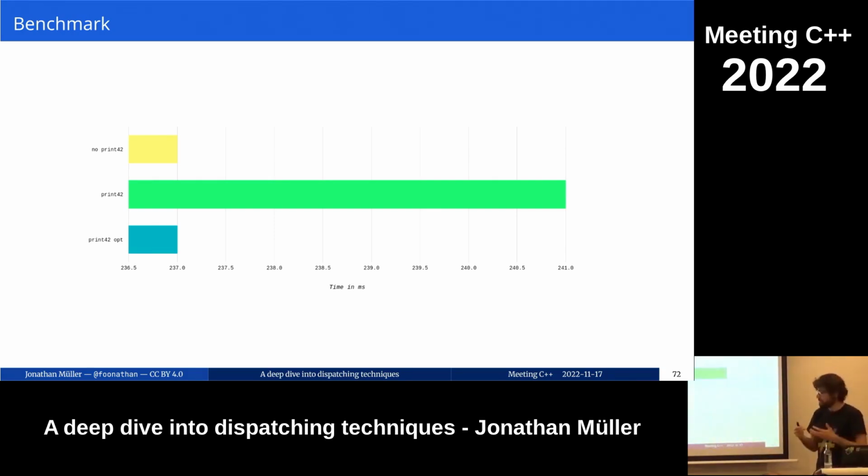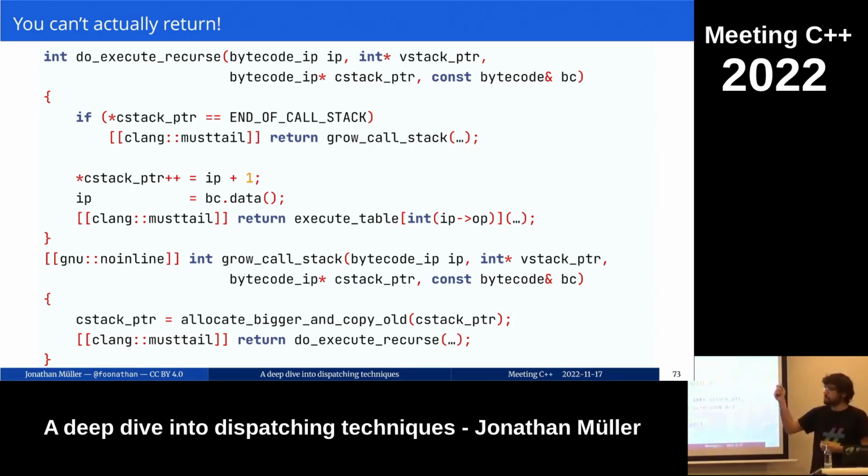And this technique is like, as soon as you have an instruction that might sometimes be slow, or call another function, you lose all performance benefits of tail calls, because then we need to save things. So this is really common. For example, we might want to dynamically grow the call stack on recurse, so we don't have a stack overflow in the interpreter. So when we reach the end of the call stack, we want to grow it. This is expensive, so we tail call somewhere else, which actually performs the grow. This is the expensive function, but it's almost never called.